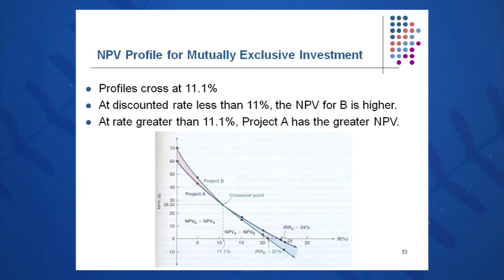But when you do the NPV profile and draw these curves on the XY axis, with NPV up the y-axis and rate along the x-axis, that's your NPV profile graph, you see that these two mutually exclusive projects may cross over, where you take investment B at lower rates and then investment A at higher rates. So you have to be careful. In this case, they cross over at 11.1%, and you can find that by doing a third column: you take all the B values minus the A values, create a third column called B minus A, and then do an IRR on the third column to find the indifference point.